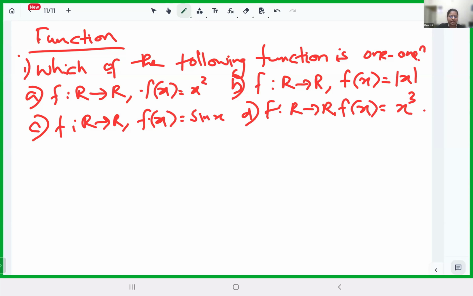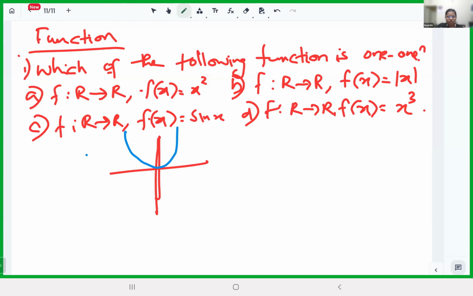In such cases, we can either choose the proper rule method, or you can choose the graphical method also. Since this is an MCQ question, you need only mark the right option. So here you can use either the graphical method or the proper method. I'll explain both ways. We know that the graph of the function f of x is equal to x square is nothing but like this, right? The graph is given here.